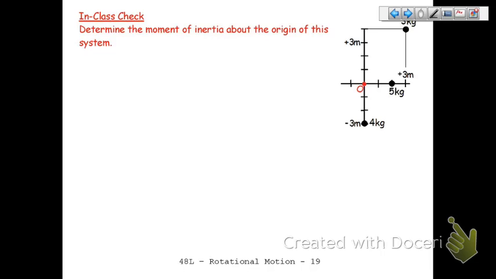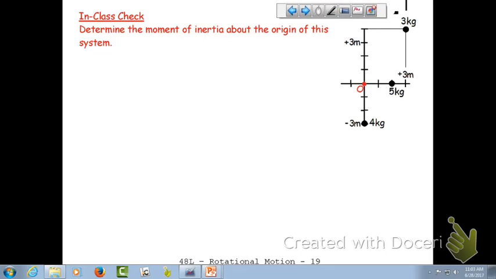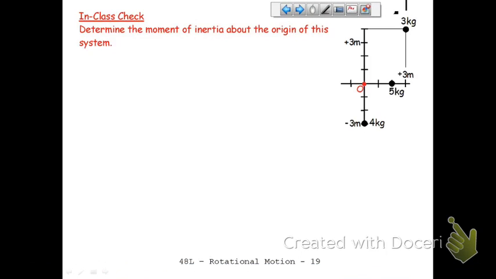So I can dress it up a bit and do a little bit of testing. Rather than just giving you 3 masses and 3 distances, I give you a diagram to interpret. We have 3 masses here, and I know that my moment of inertia, my I, is equal to the sum of each mass times each distance squared. And it's about a turning axis. I've got to say where it's about. So it's about this turning axis. I should say I around 0.